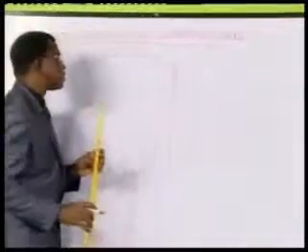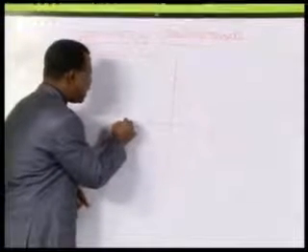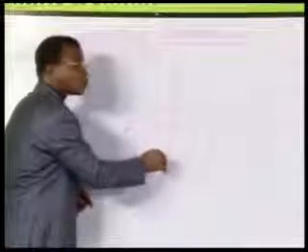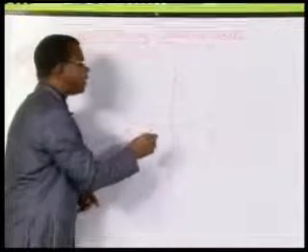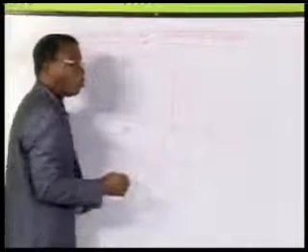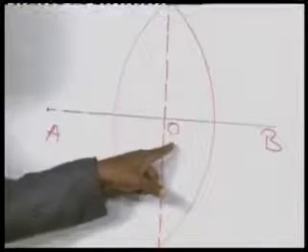Now look at it. With what I have drawn here, I have successfully divided this line into two equal parts. Maybe this is point A and this is point B. If you measure from point A to where this construction line cuts line AB, let's call this point O, you will see that it is the same measurement from that point. So AO is the same as OB.